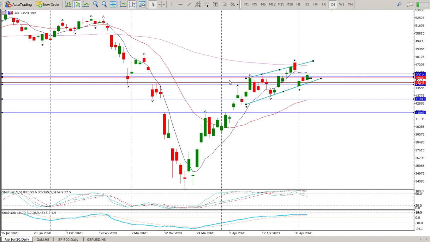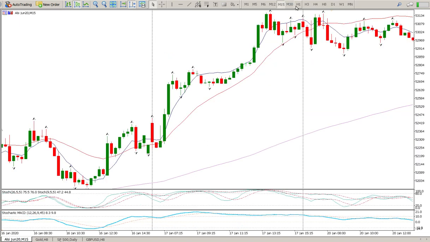But I think this channel break is going to be significant. We're going to get some pretty big targets to the downside, which are going to be 43,390 and ultimately 41,863. And then we'll have to reassess to see where we are when we hit those two levels. Okay, but I think if we do get down as far as this, and we get through 41,863 with a daily close below that, it's opening up all the way down to the downside. Okay, but for now, let's just trade what we see at the moment.